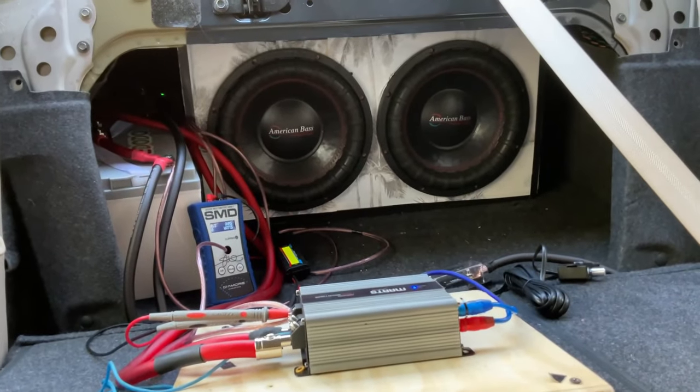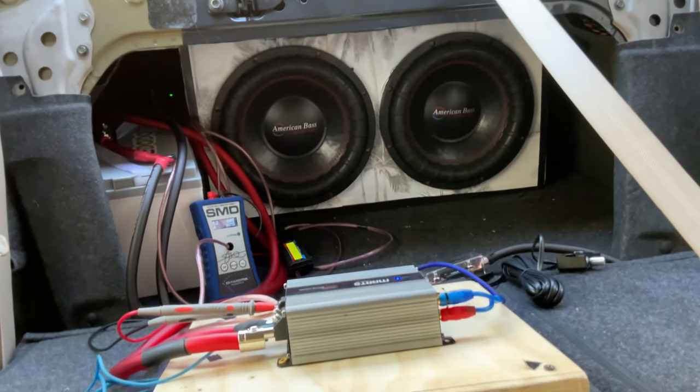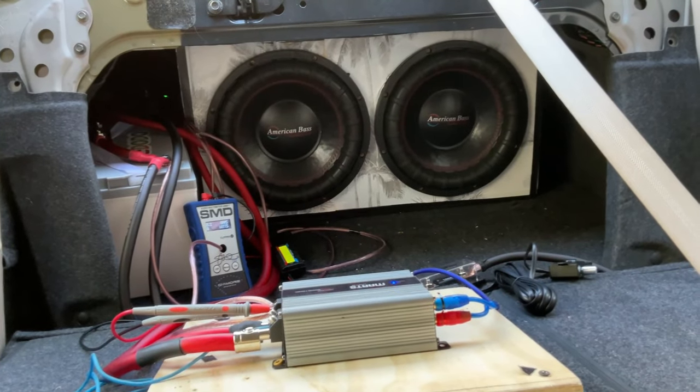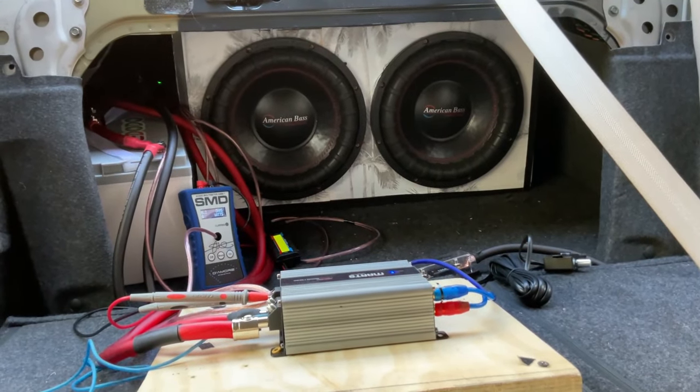Alright guys, as you can see, I was clipping a little bit, but the point of this video is to show how much power can actually be produced from this amplifier. Alright, let's get into the next song. It's going to be Off Air by Night Lavelle. Let's get it.